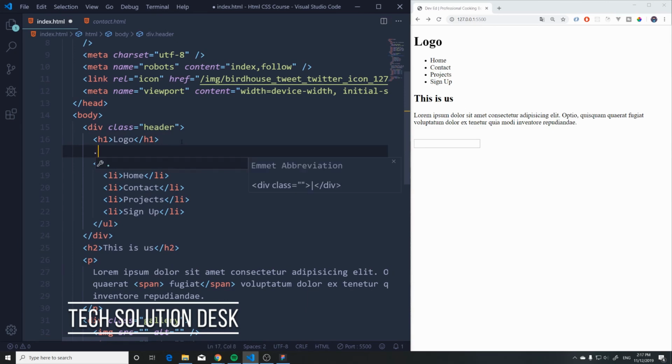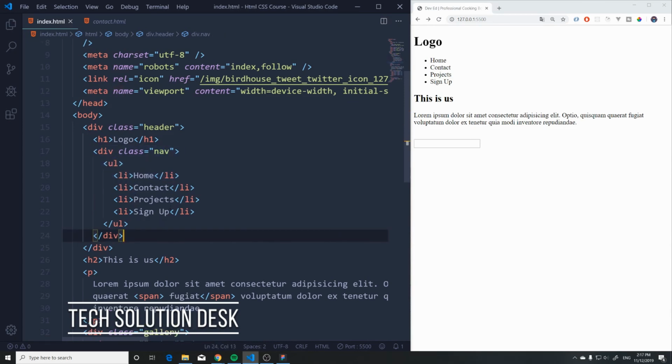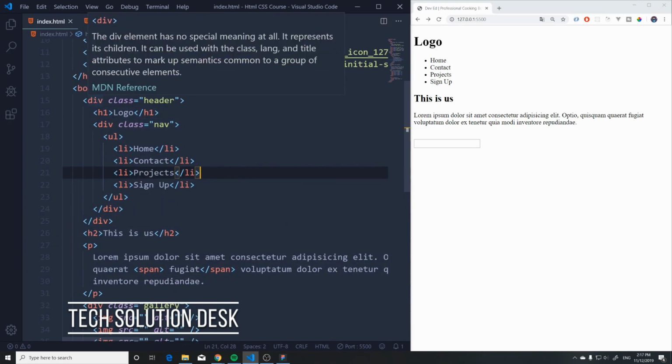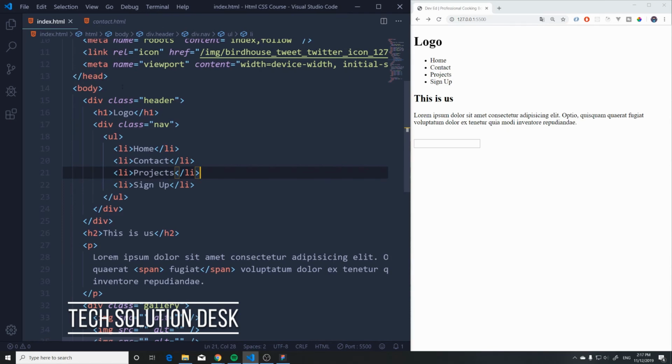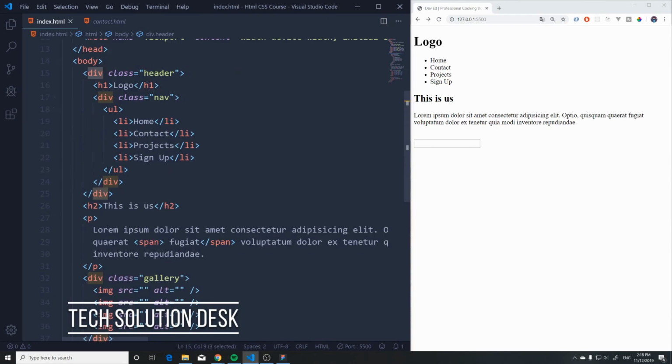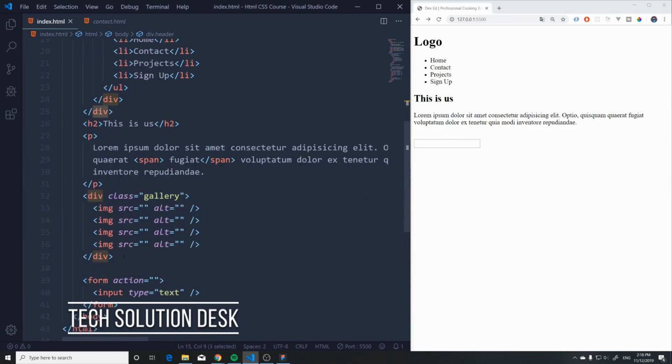So let's do another, and here's a quick shortcut also to create a class very quickly with a div. You just add a dot and you give it a name, nav, and then hit tab, and that's automatically gonna generate you a div with the class of nav. So I'm gonna wrap everything in here together, and there we go. That's kind of the gist of it. But again, this is kind of problematic because it doesn't actually have any semantic meaning to it. So with HTML5 in recent years, we got some new elements that perfectly describe what we have on the screen. So rather than wrapping everything in these empty divs that don't mean anything, we have these semantic elements.